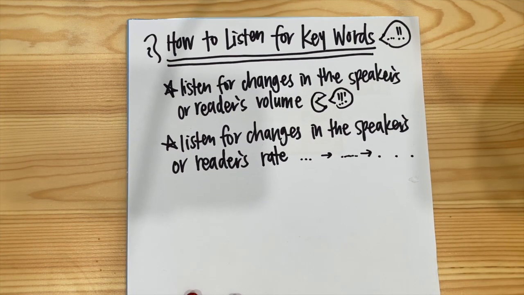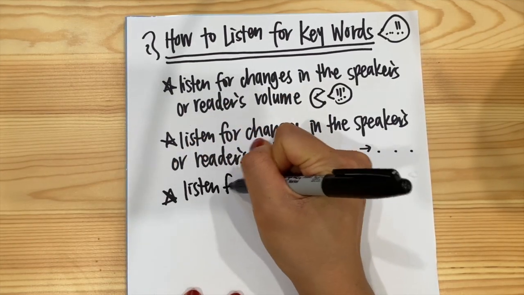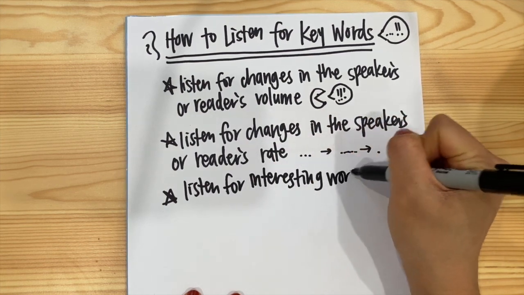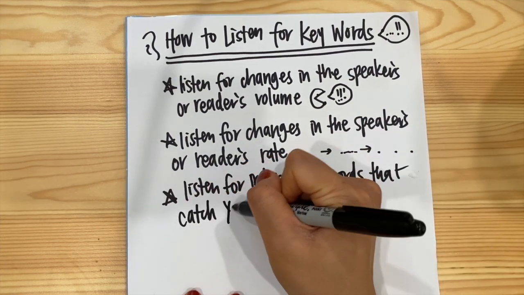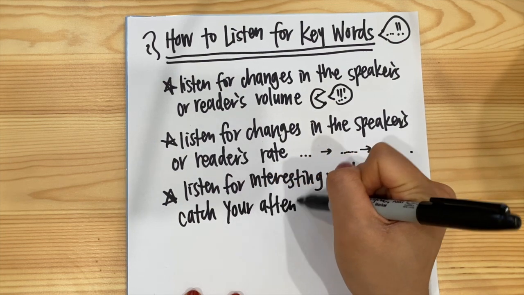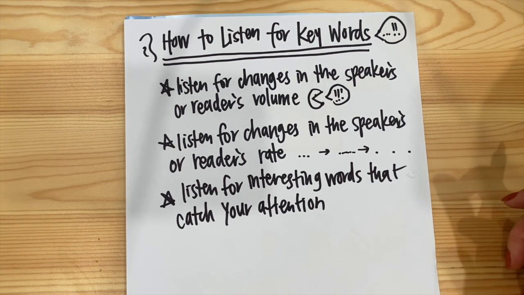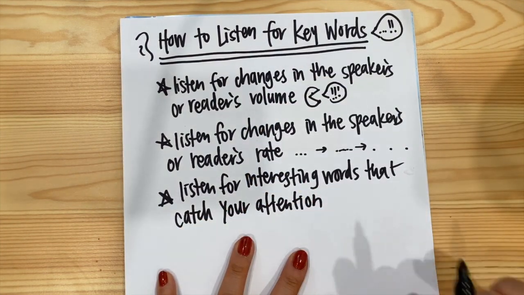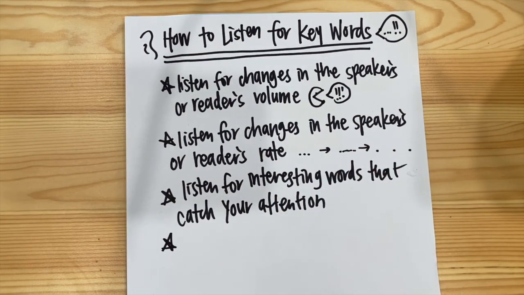All right? Also, you can listen for interesting words that catch your attention. For example, I noticed that some of you wrote down the word astonished or bewildered in your classwork as words that you didn't know. I also want you to recognize that those words are also interesting words that caught your attention. And there's a purpose behind why Allen Say uses those words.